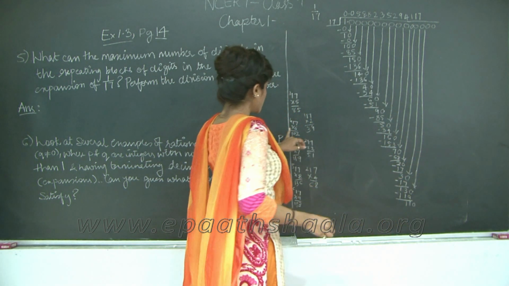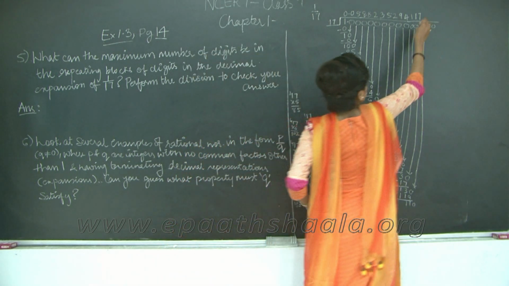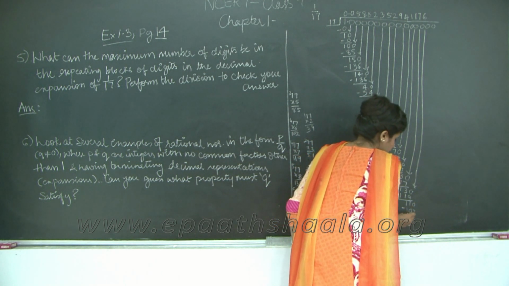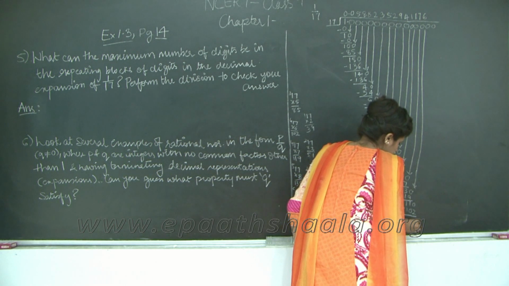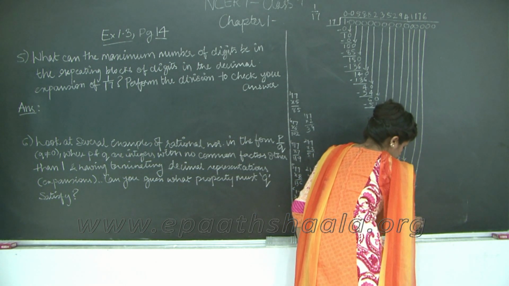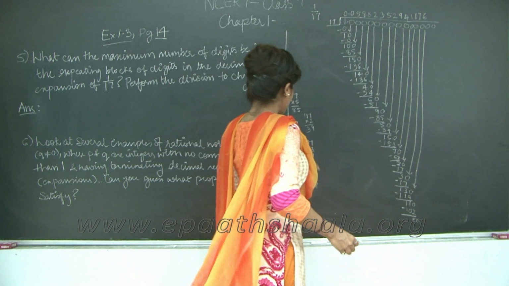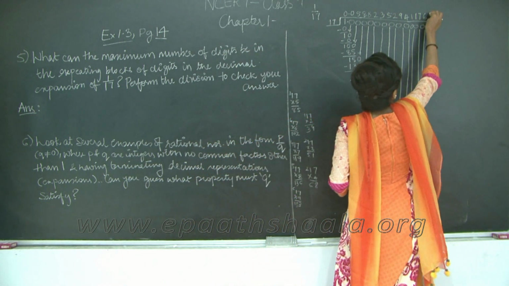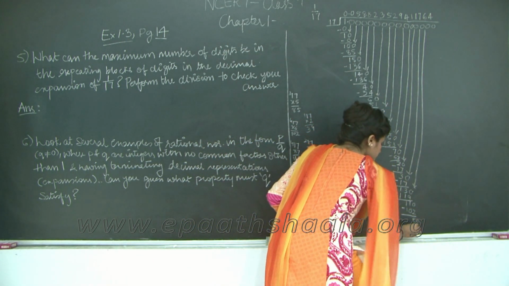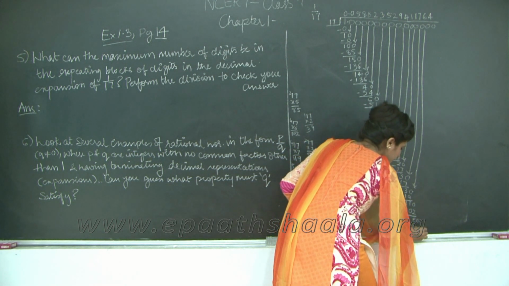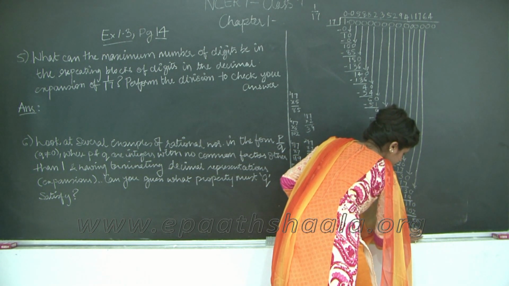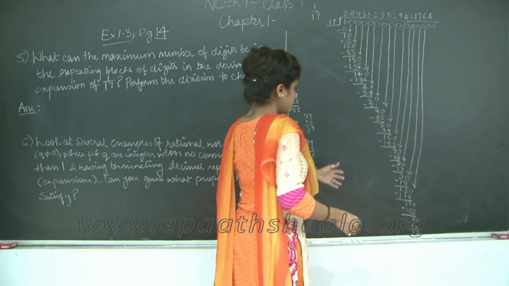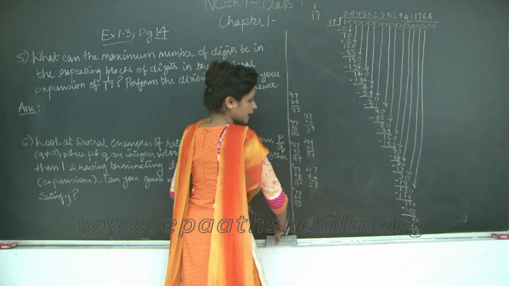What is close to 110? We have 17 6s are 102. So this is going to be 8. Now 17 5s was 85, so 5 won't go. Let's check for 4. 17 4s are 68. What am I left with? 12. Now I do not have much space, so I am going to erase this section and continue my sum over here.